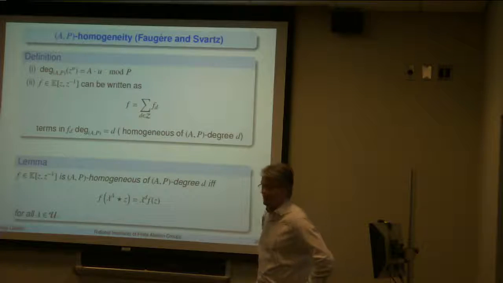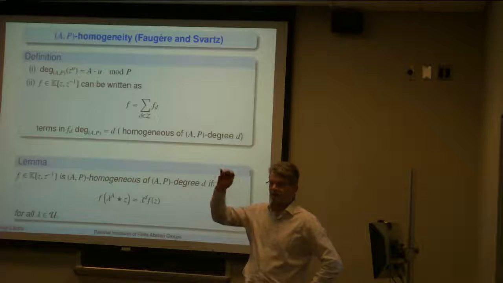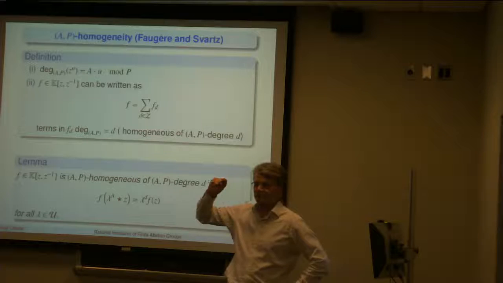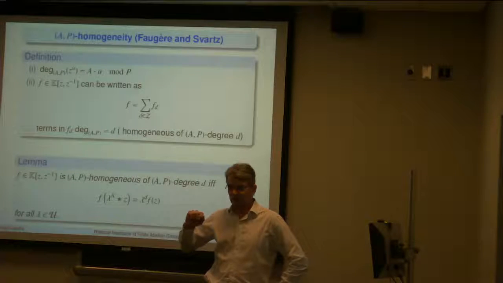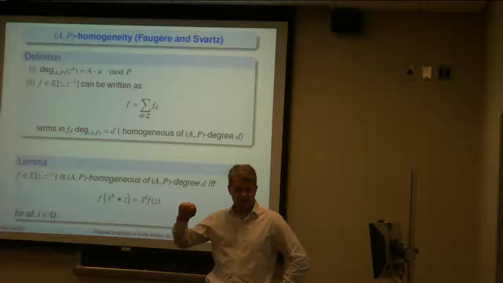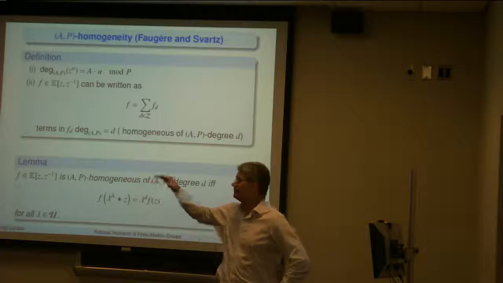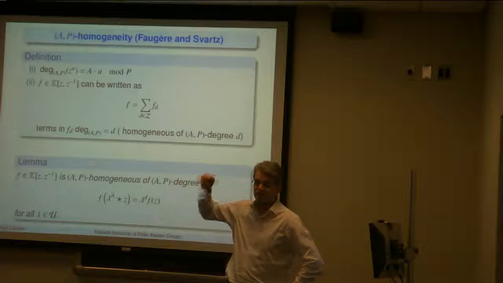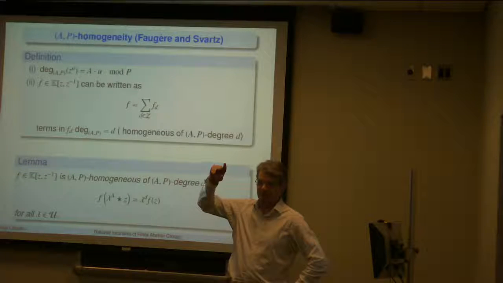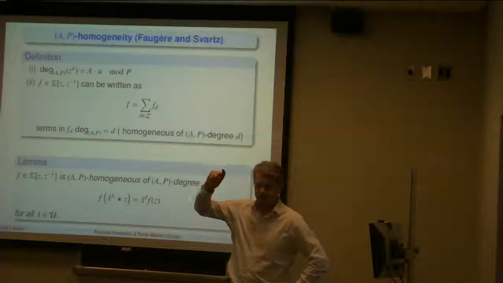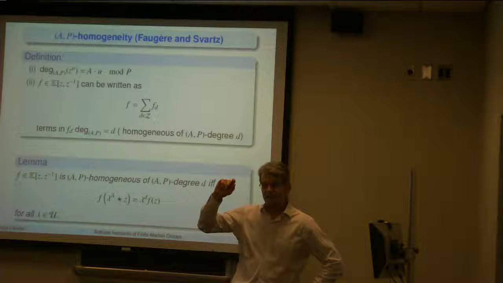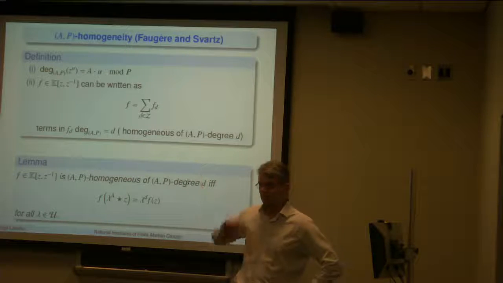So what happens is that I can look at any monomial, and I've been looking always for when I can apply this matrix A mod P, and when can I get it to be 0? Well, that's good, then it's invariant, but there are other options. Sometimes it's 1, sometimes it's 2, all the way up to whatever the order is. And so whatever those numbers are, I'm going to say it's either invariant or homogeneous of degree 1. Invariant would be homogeneous of degree 0, but I can also have homogeneous of degree 1, 2, 3, 4, etc.